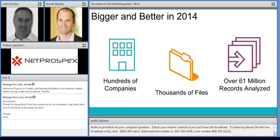But one of the things that helps is if you can point to external benchmarks and say, okay, what does good look like? Here's where we are. We've done all this analysis of our database. What does good look like? What should we be striving for? What should we be aspiring to? Where do we sit against our peers or against the rest of the industry? So that's one thing that helps, and I think that's what's great about the benchmark survey, is that it gives people kind of an anchor to let them understand where they stand against everybody else.